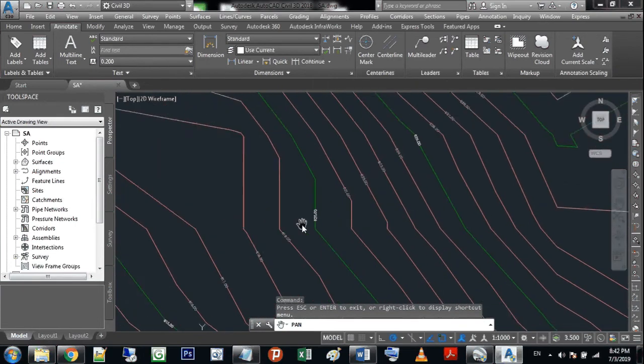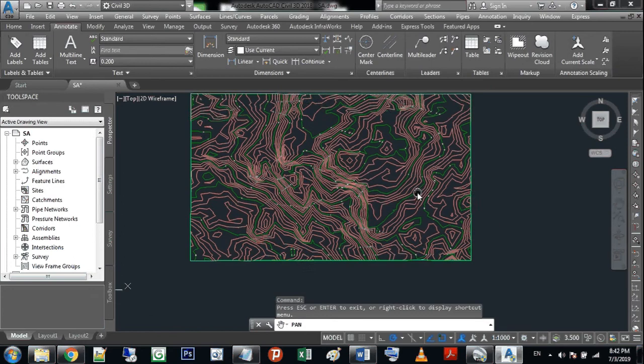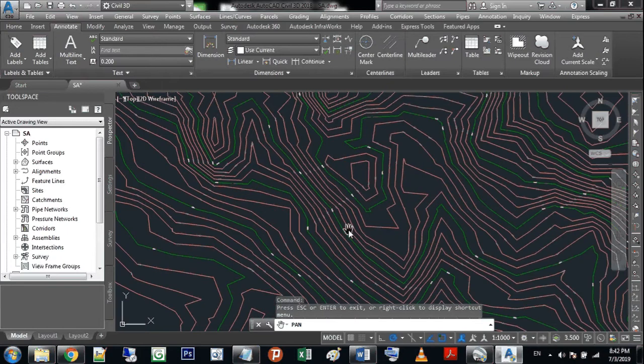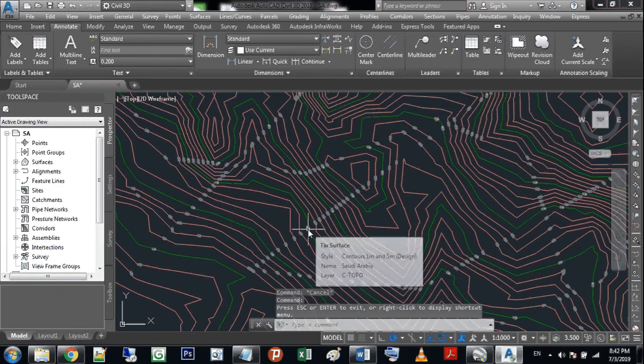So if you zoom in, you will see this. Yeah. So we have major contour lines and minor contour lines. We need to make a difference to make them a little bigger, so when we zoom in, we can see the numbers, but they are so small. So this is what we're gonna do.